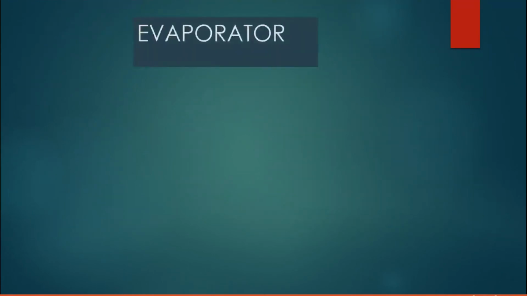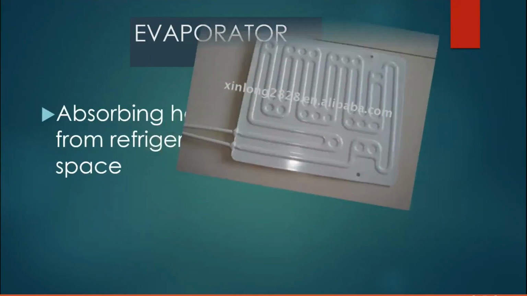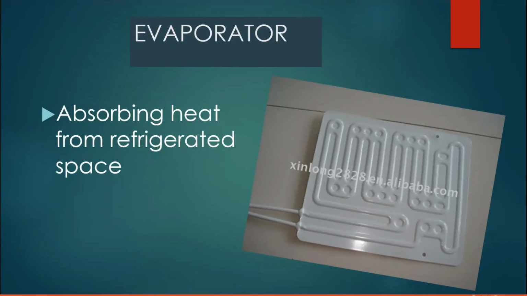The cool refrigerant will then enter the evaporator, which is a series of tubes inside the refrigerator. As the refrigerant flows through the evaporator, the refrigerator environment will act like a source and heat will be transferred into the refrigerant, causing it to evaporate. The refrigerant, which is now a gas, will enter the compressor again, where it will be compressed back into a liquid at high pressure and temperature, and the process will repeat.